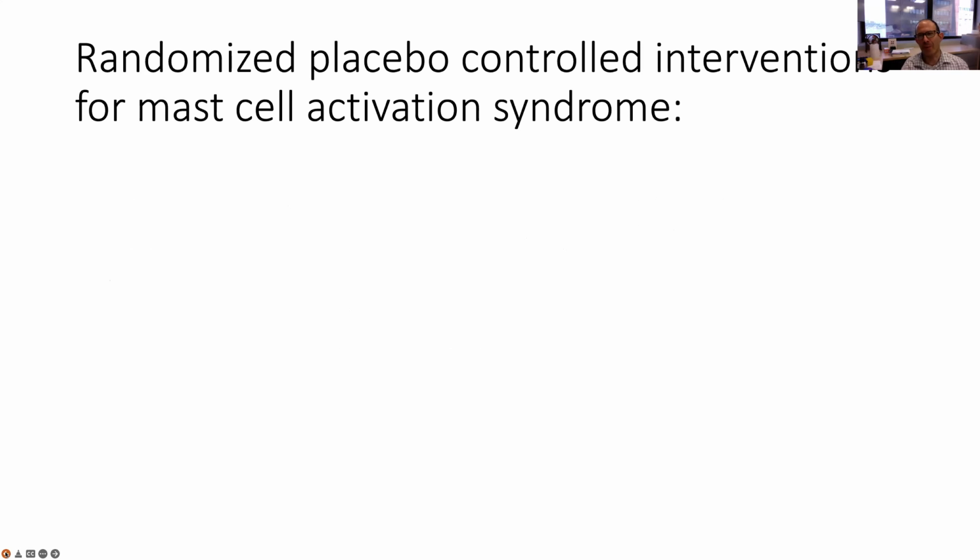Again, this slide is a very important slide. Let's go back to the mast cell activation syndrome. Without mastocytosis as a cause, there are no randomized placebo-controlled trials. We're doing this entirely by anecdote and case series that are heavily biased by ascertainment bias, by lack of placebo bias, by diagnosis bias, and until then, it really is just you pick your particular algorithm for what you're going to do, and that's what folks tend to go with.